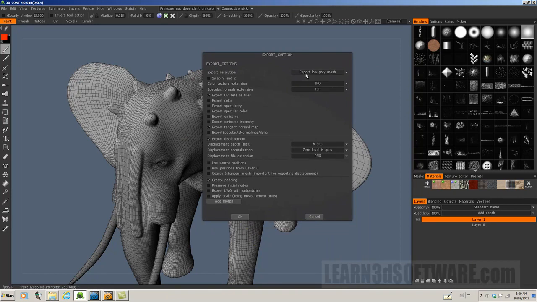Let's keep this as export as low poly mesh, okay? Because this displacement map will be applied to the sub D mesh, which has this kind of resolution in it, but it will be simulated. It won't be a real mesh like what we exported out when we did the mid poly mesh. Okay. So let's click OK.